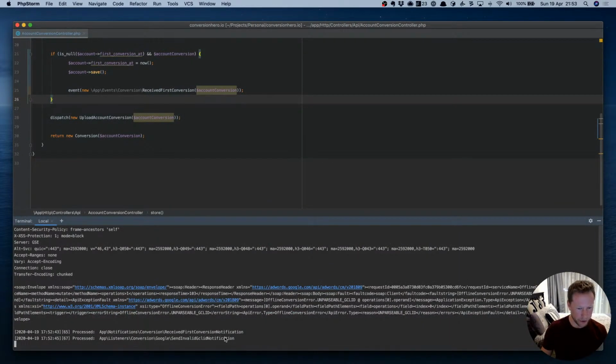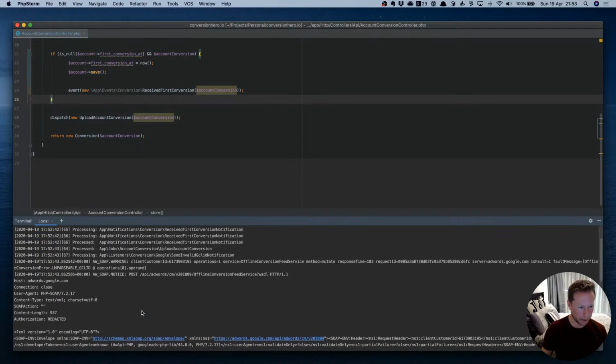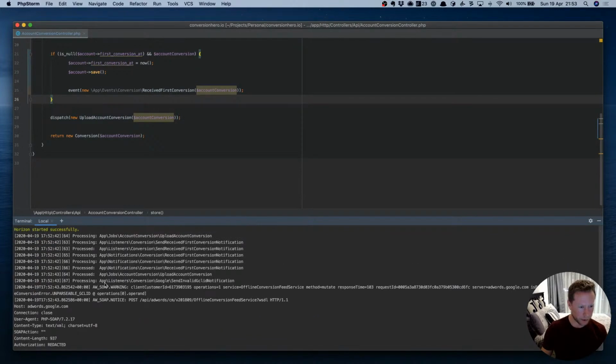Received first conversion notification. Conversion, here we go, yeah, so it's up here, isn't it? Processing, sending, received first notification. Processing, why are we processing it so many times?